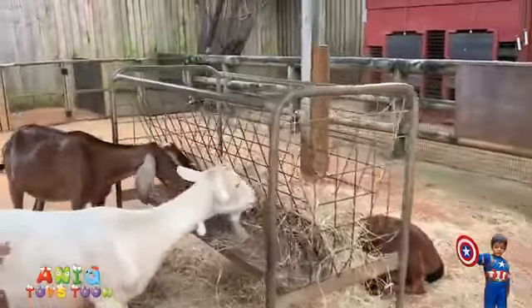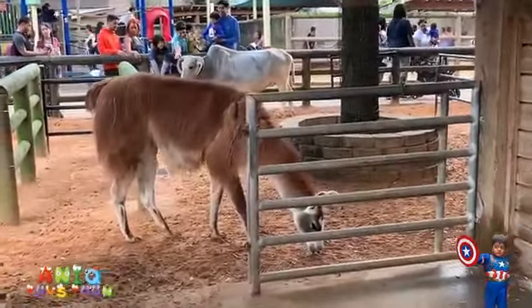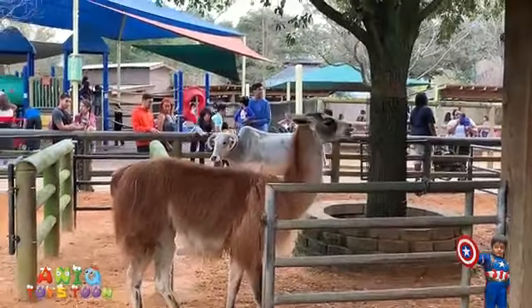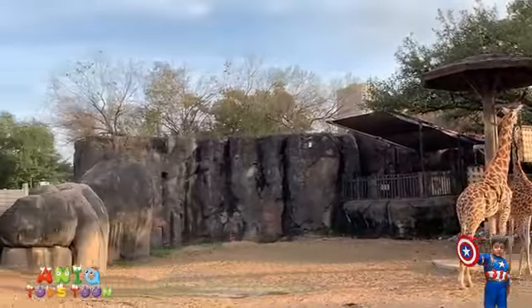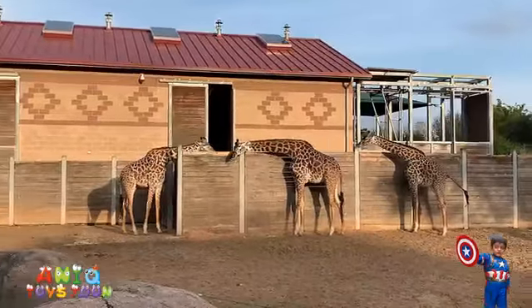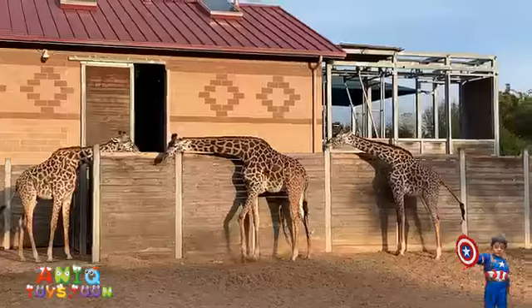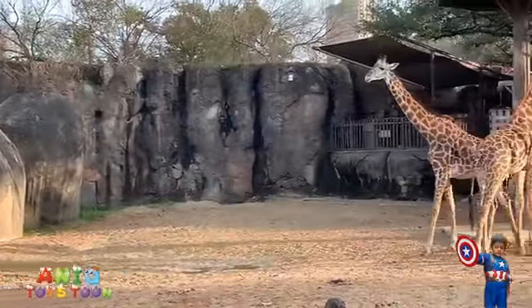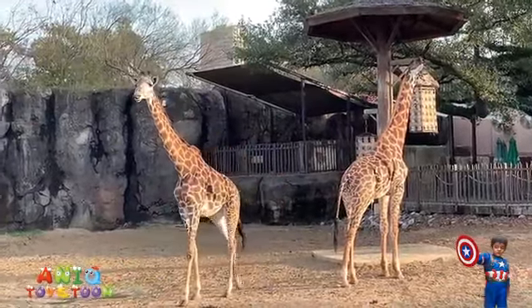Look, we have a few other goats right here and we have a llama here. Hello, llama! Llama, llama, llama. Here is the real llama — now we see it. Alright, here we have some giraffes. Big giraffes — look at them, really gigantic. A few more giraffes — look how beautiful these animals are.